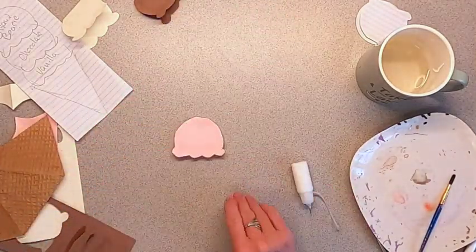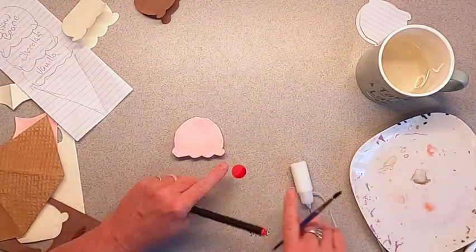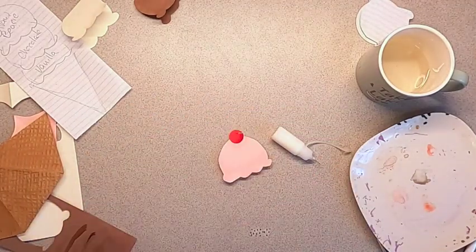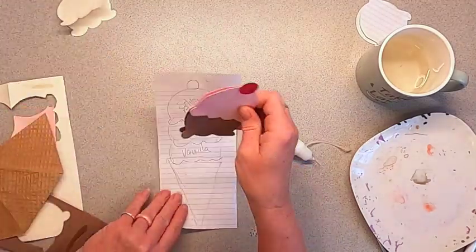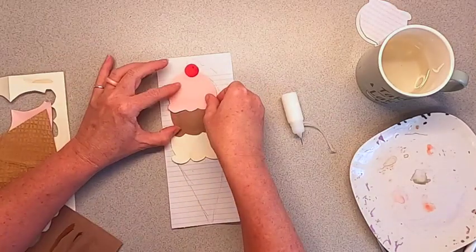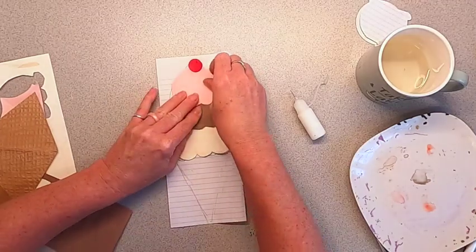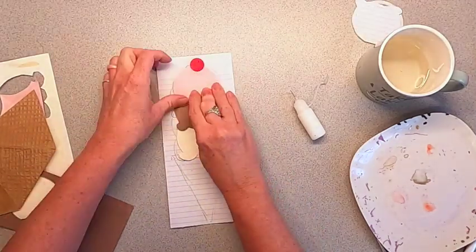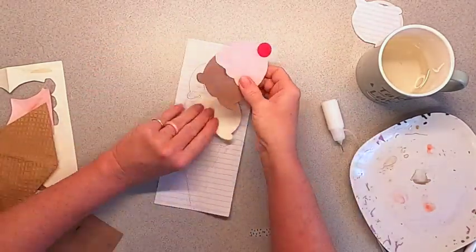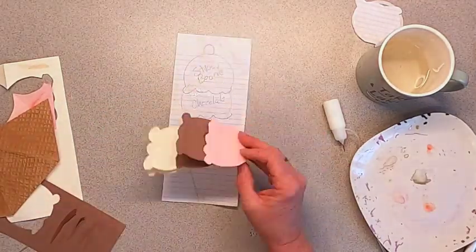So got those glued on, and then I start to glue my ice creams together. First of all, we're going to glue that cherry on the top of the strawberry ice cream. Then we're going to glue the strawberry on top of the chocolate, and then the chocolate on top of the vanilla. And I'm going to do this so that each of them can open. So I'm gluing the back of the strawberry onto the front of the chocolate, and the back of the chocolate onto the front of the vanilla, and then the back of the vanilla onto the front of the cone.